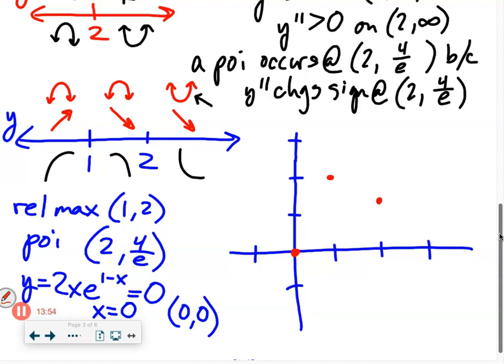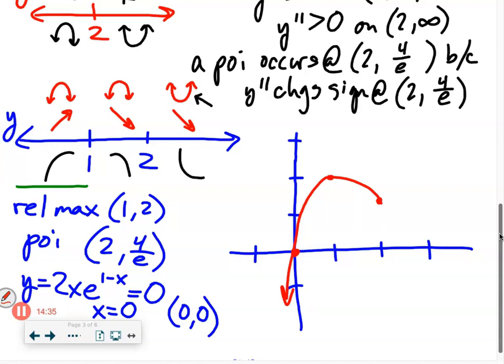Once you have all your points plotted, it's time to connect the dots using the correct shapes. So look at your big f sign line. From negative infinity to 1, you want that shape. Make sure you connect your dots. So I'm going to connect my dots with this kind of skinny, increasing concave down shape. Then from 1 to 2, I'm going to connect the dots with a decreasing concave down shape. And then from 2 to infinity, I'm going to connect the dots with a decreasing concave up shape.